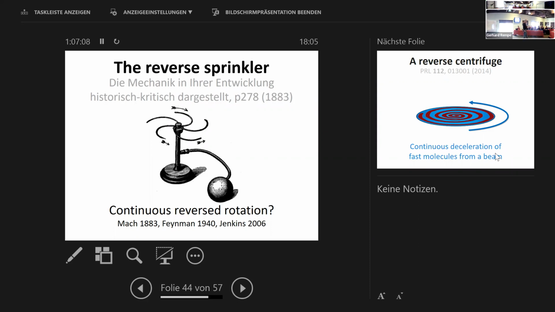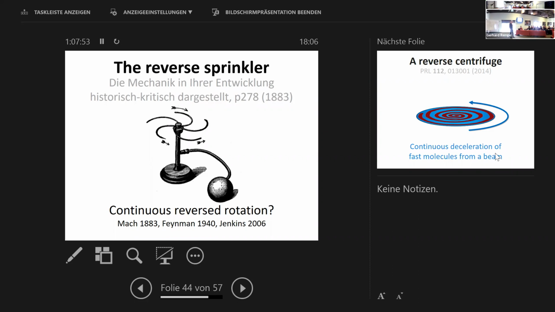So the easiest thing to do is make artificial gravity, or go into gravity, and lift all the molecules up. But for 200 meters per second molecules, they climb thousands of meters. Not doable. Even if you write a hard proposal, you have a falling tower, an inverse falling tower, let's say, going up millions of meters and so on. Not doable. Okay, all is not doable. So my idea was a reverse sprinkler.